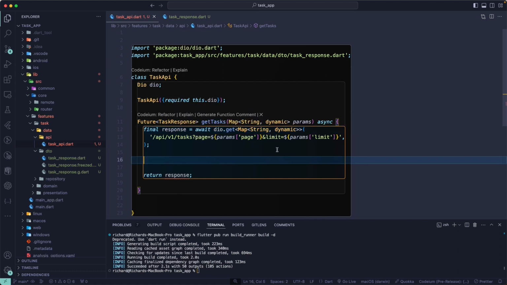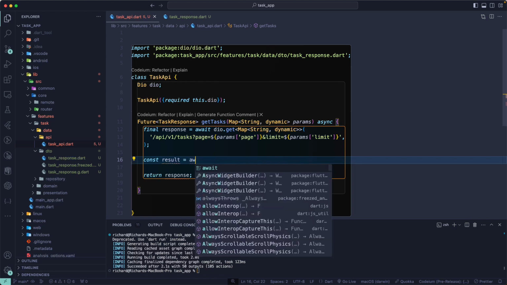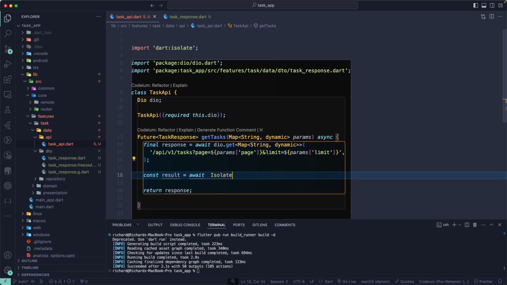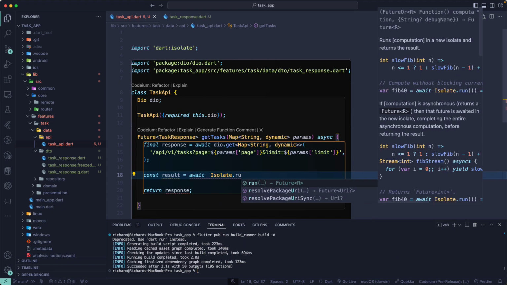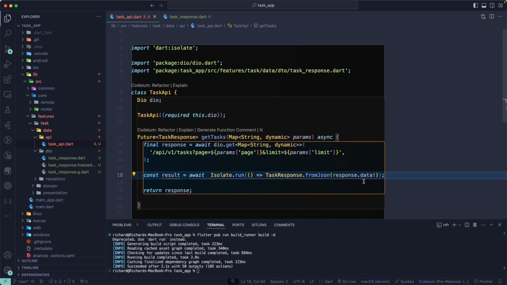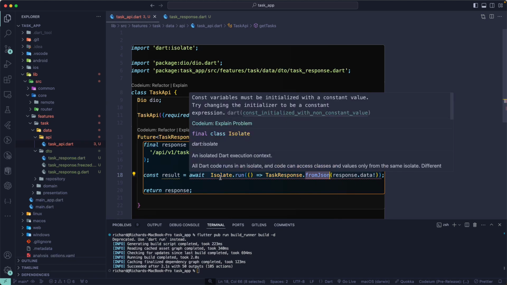So what we need to do is say const result, which is equal to await. And what I will do is use isolate. I want to go isolate.run from here, and from here what I will do is TaskResponse, and then TaskResponse.fromJson, and we currently have some errors.